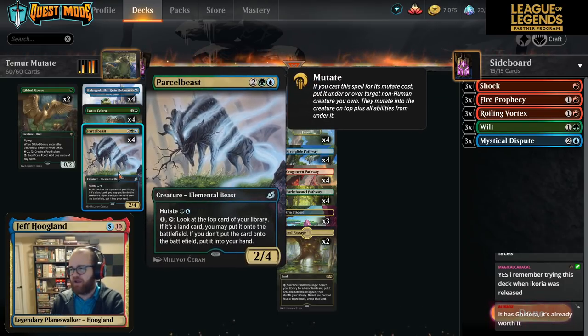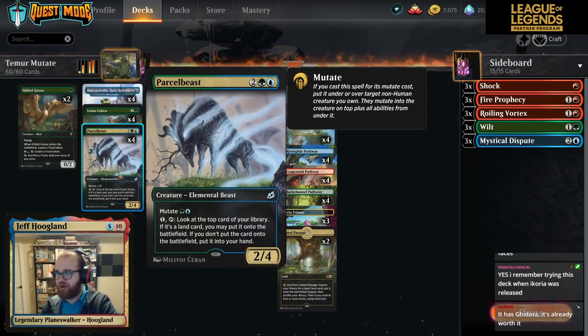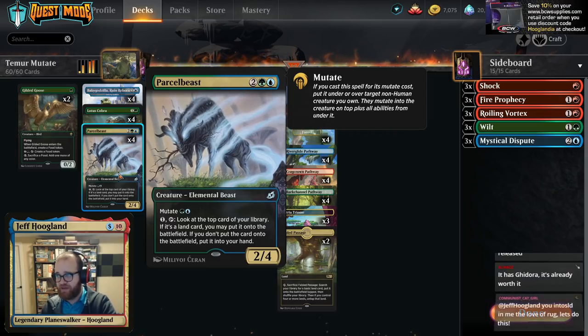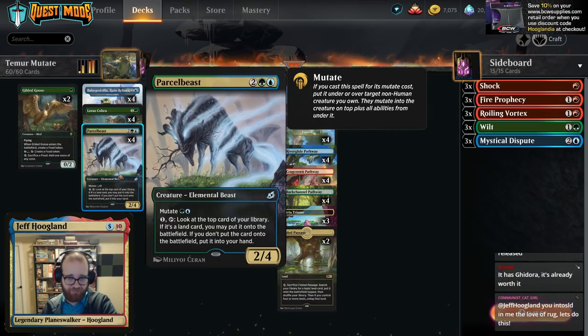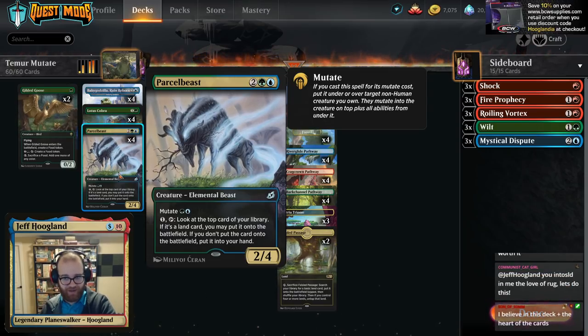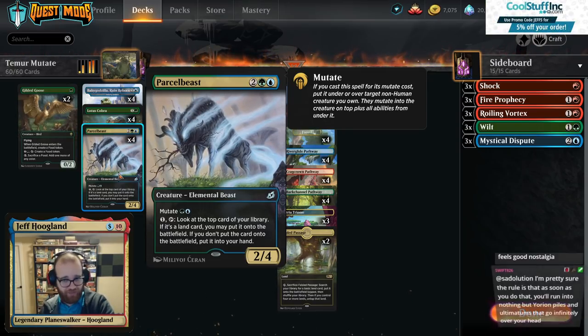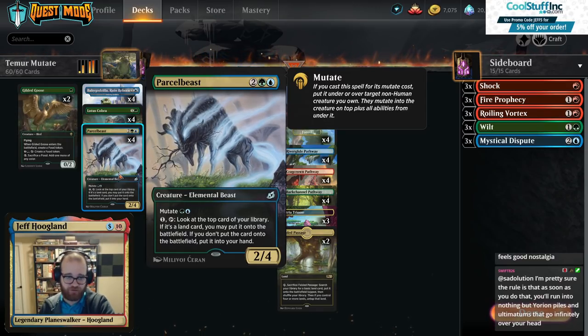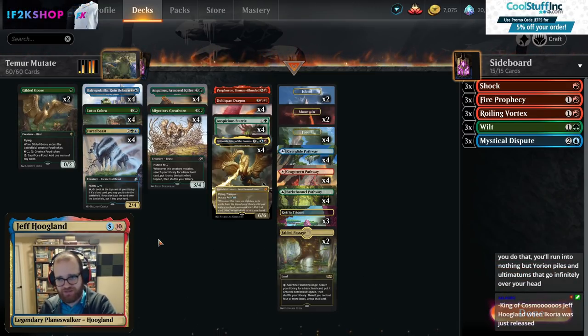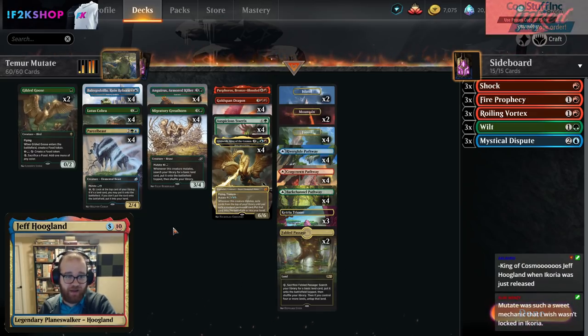The mutate mechanic, for those that weren't here or have forgotten or have blocked out of their mind. So you can cast this spell for its mutate cost and put it over or under target non-human. And they keep all of their abilities, plus they get the stat line of the top creature. So this is a pseudo-mutate combo deck.